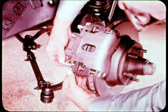The cement attachment eliminates the need for the anti-rattle spring, so it can be left off. And that's why you'll find new current model car and light-duty truck disc brakes without anti-rattle springs.